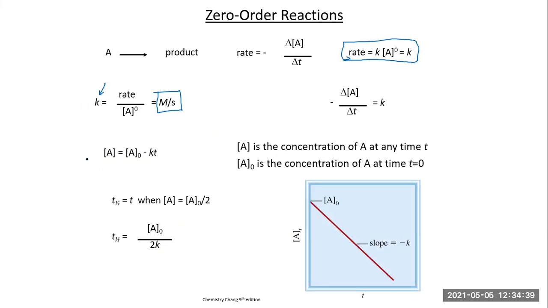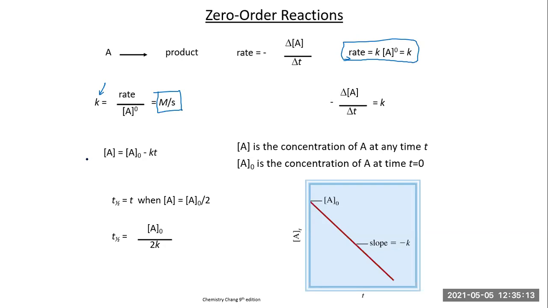So again, you can see the three distinct reactions that we talked about: first order, zero, and second order. Each of them has different units associated with the value of k. That, again, is an important thing to understand and know what those units are, so that when they don't tell you, you can do the math correctly and go, oh, those units are associated with zero order, I should use the zero order equations. Or those are associated with first order, I should use first, or second order, I should use second order.